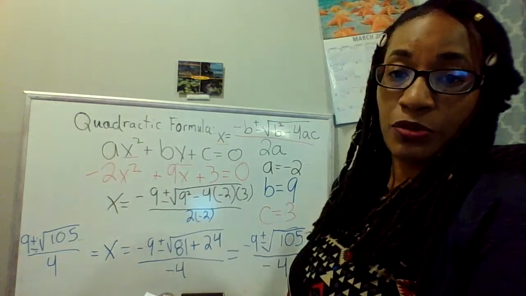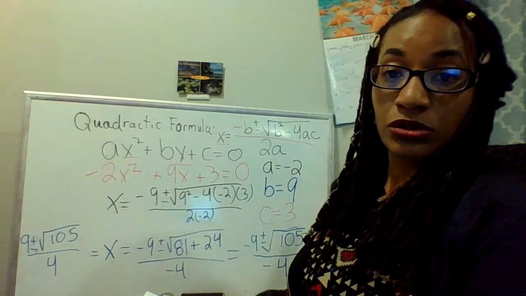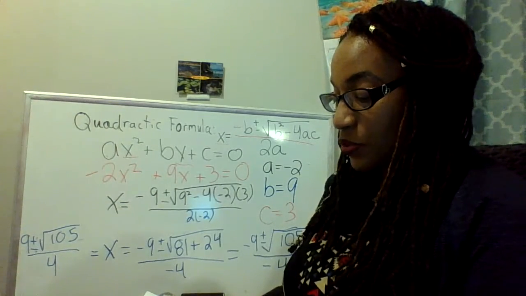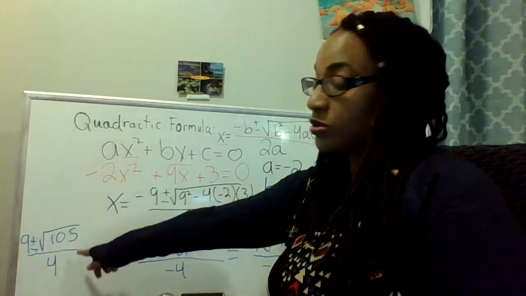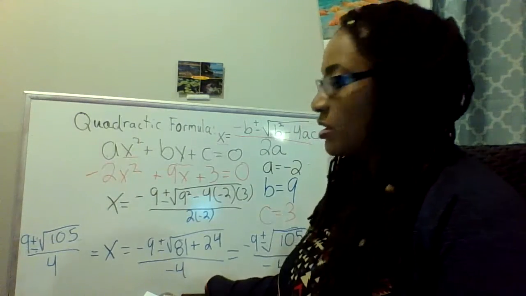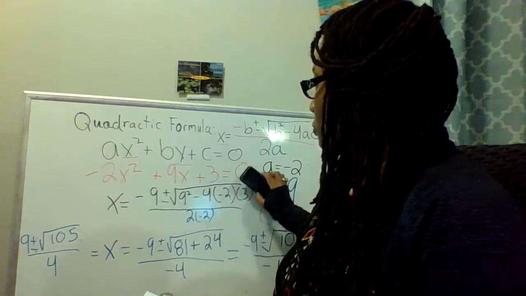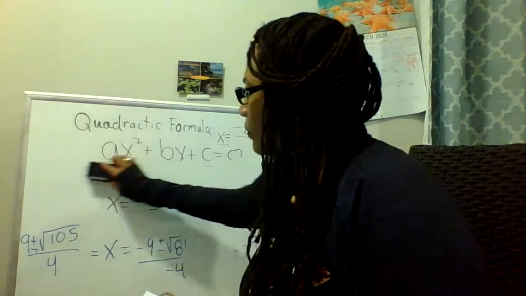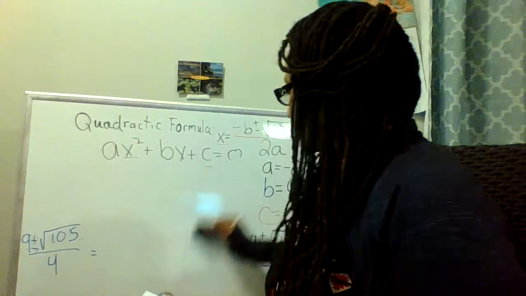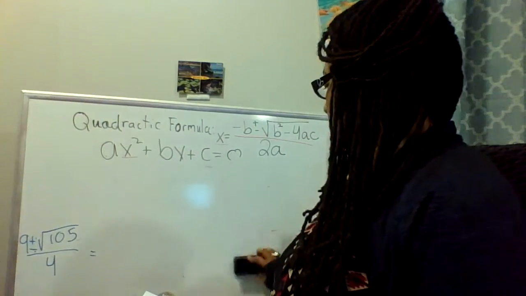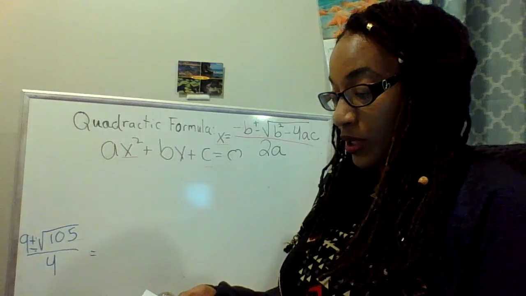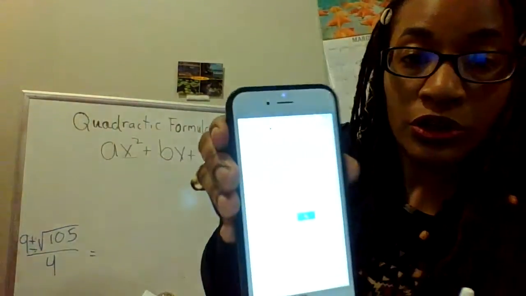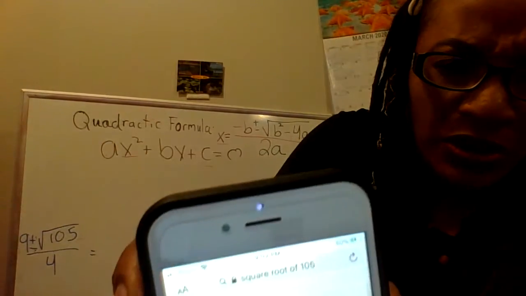Now, your answer key, if it's a multiple choice problem, it might end like that. It could also look like that. But we also can simplify this more, okay? So let's work on that. We're going to erase all of this here and just focus on determining what that is. It's good if you have a good calculator, but you also could use Google, the internet. If you put in the square root of 105, let's see if that shows up. Nope. There we go. I'm figuring this out.